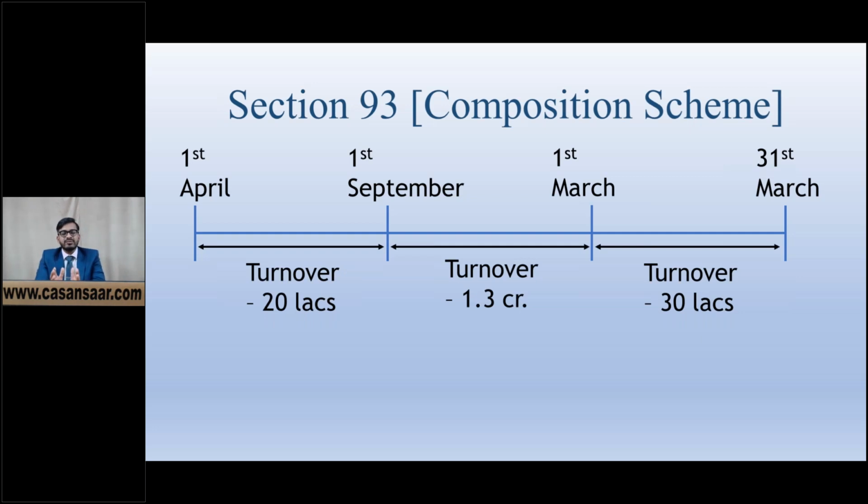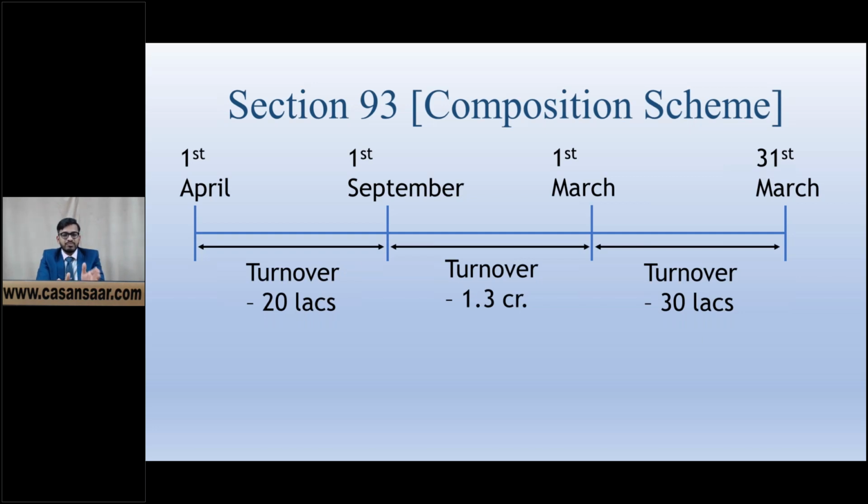So the GST law clarifies that 20 lakhs plus 1.3 CR totals 1.5 CR. The GST law now clarifies that the turnover of 20 lakhs, the turnover before the date on which the taxpayer became liable to registration, will be included when we calculate the total aggregate value for composition eligibility. For example, the composition scheme's actual limit is 1.5 CR. So as on 1st March, total turnover has exceeded 1.5 CR.